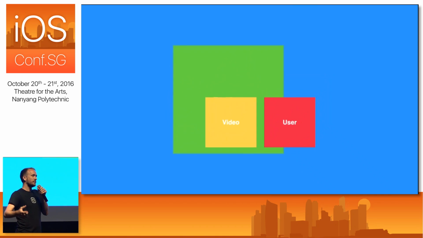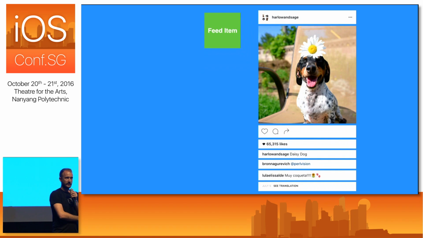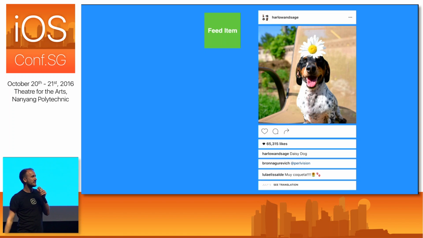Instead, I'm just going to put all of this data inside my feed item. And then as time goes on, you end up with these huge God objects that just contain all of this data about everything that could possibly exist in your app. And imagine this gigantic God object powers our feed, configuring all of those different cells.